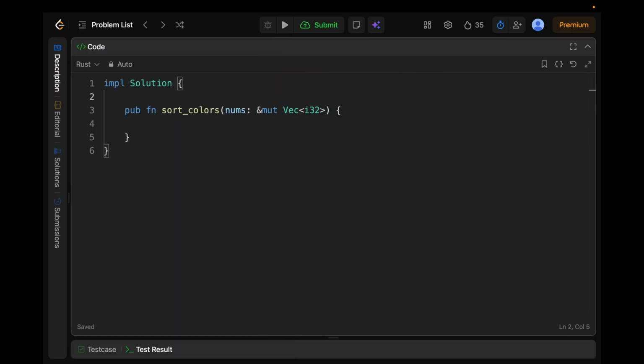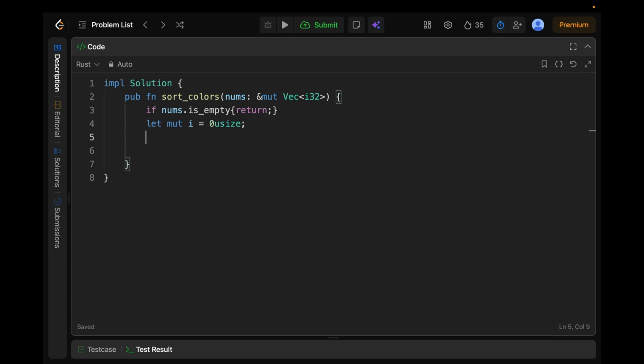So over here my first step would be to check if my nums is empty. Okay, in that case I would simply return. Post that I create i which is set to 0.